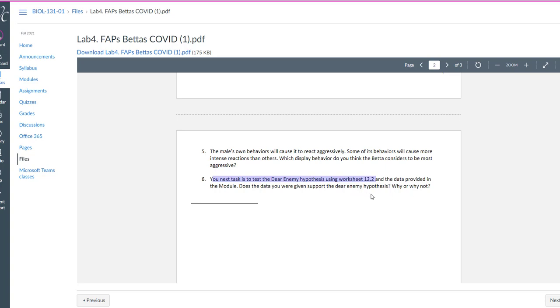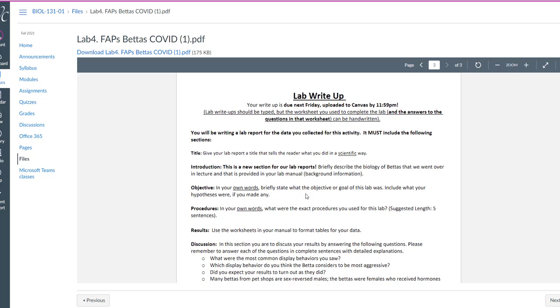Now, there's a lot of questions in the worksheet this week. Feel free to write them out by hand, okay? And then just take pictures of the paper and turn that in. Now, you do have a lab write-up, okay? As always, follow the directions here. Make sure that you label the sections in your lab manuals. You're actually going to write out the word objective above your paragraph where you describe your objective. Write out the word procedures above the paragraph where you write out your procedures.